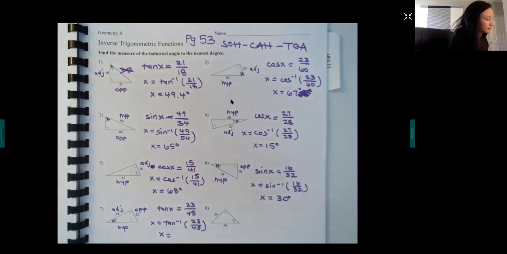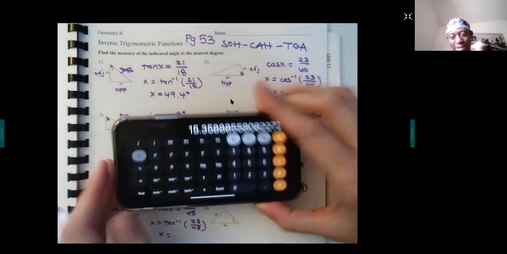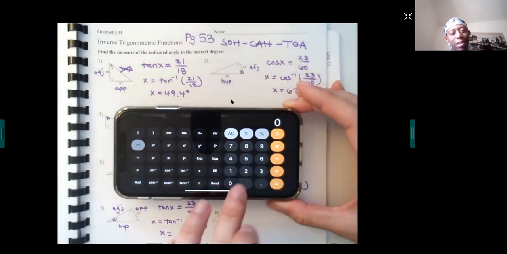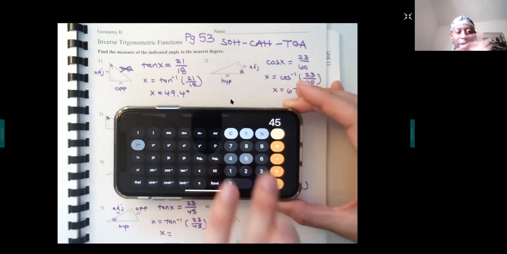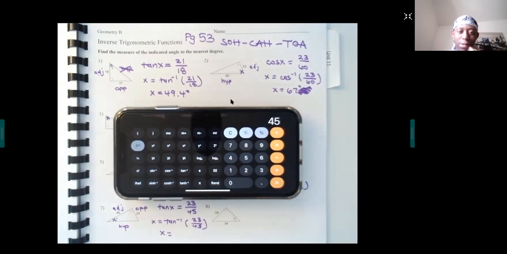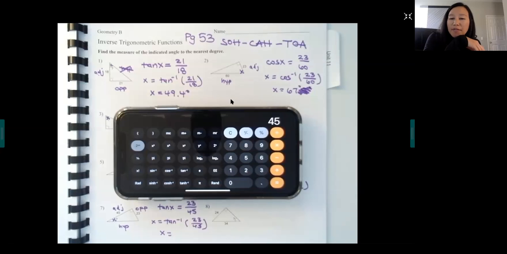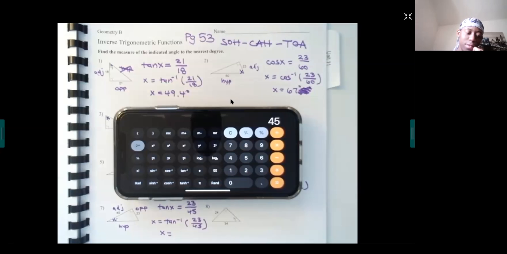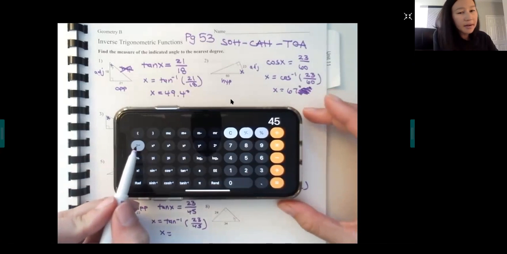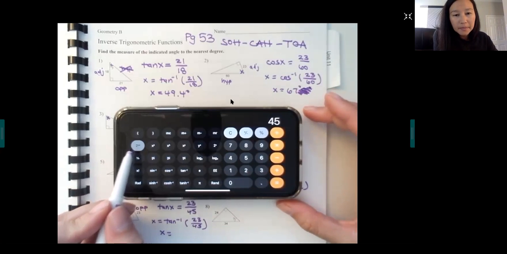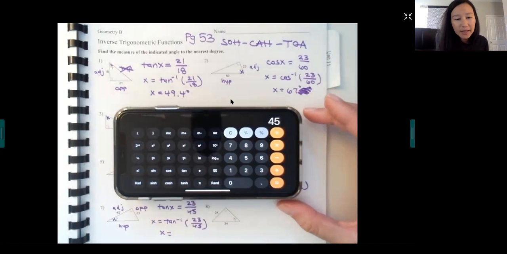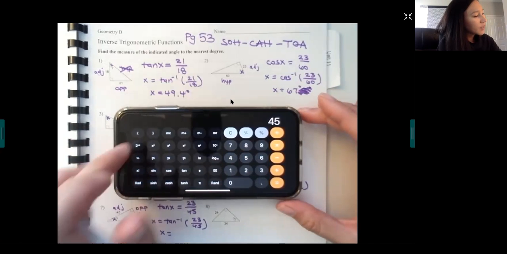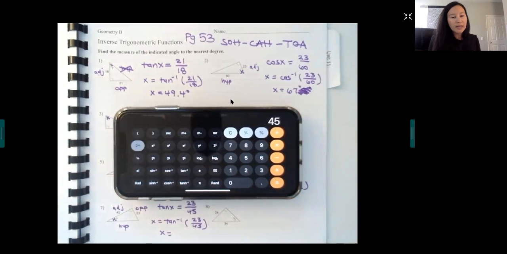Oh man. And did you, let's see, 20. For some reason, my calculator doesn't have the negative. Do you have an iPhone? Yeah. Okay, so you have to hit this second button to get the inverse buttons. If you want the inverse sine, cosine, and tangent, you have to make sure you push down that second. Now you know.